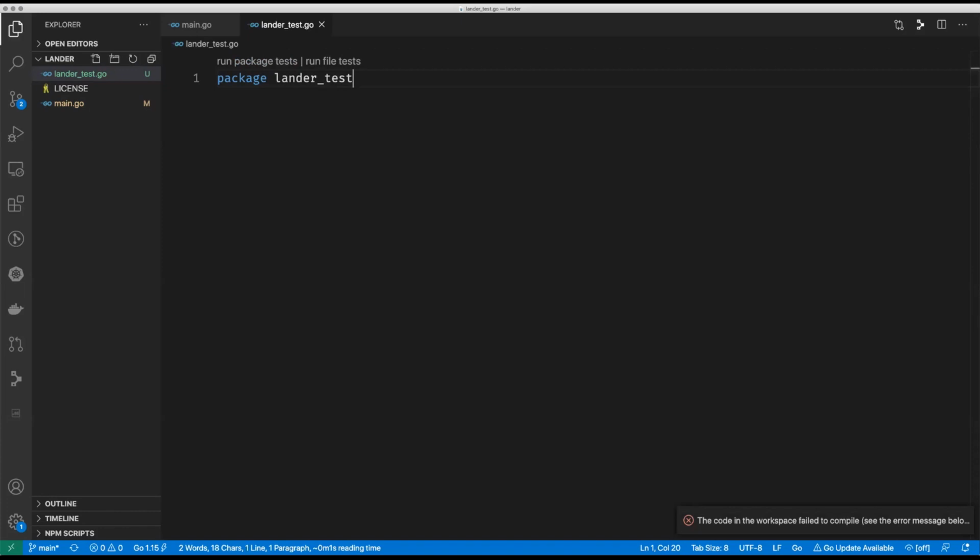I know what to write here. I could have said package Lander though, couldn't I? Are we defining the package or just the file? Well, I haven't got that far yet. Given that I think my game package is going to be called Lander, my test package is going to be called Lander Test, and the reason I want a separate package is so that I'm forced to import the package first off.